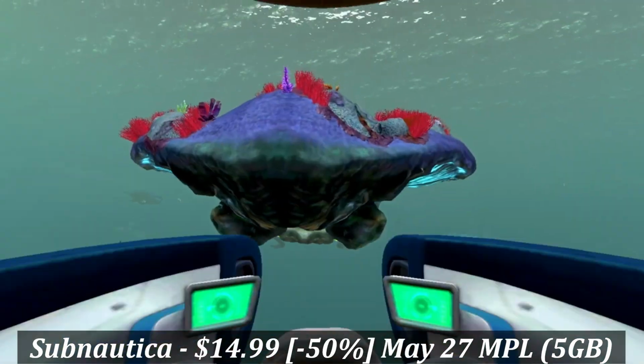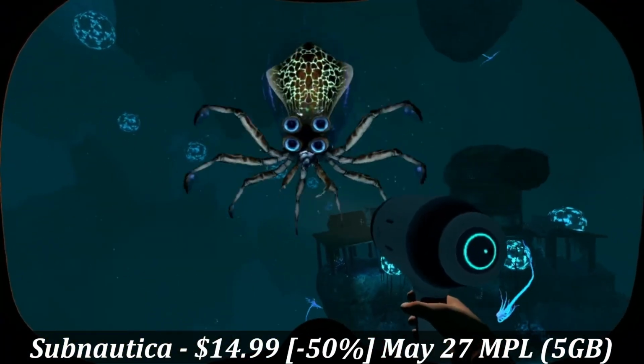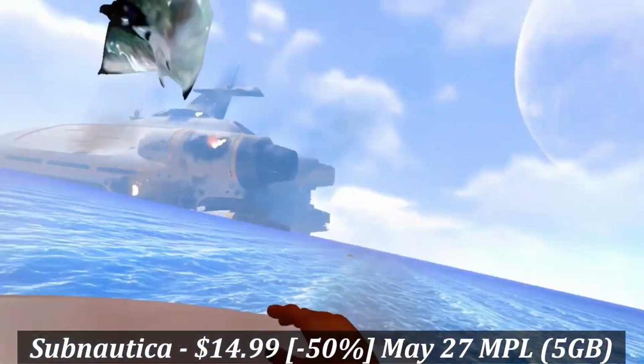As far as performance, the game can struggle on occasion on the Switch, but if you're interested in Subnautica, be sure to pick it up before the sale ends on the 27th. It's marked down 50%, matching a previous low again of just $14.99.